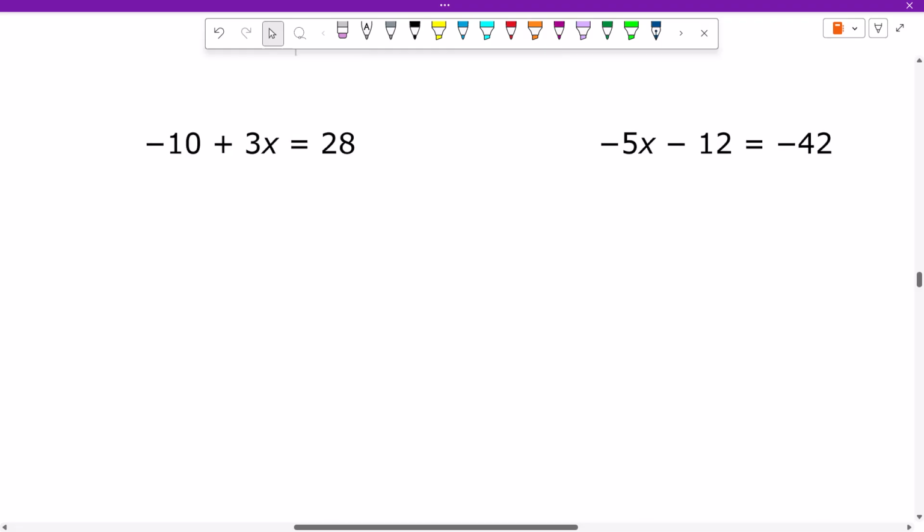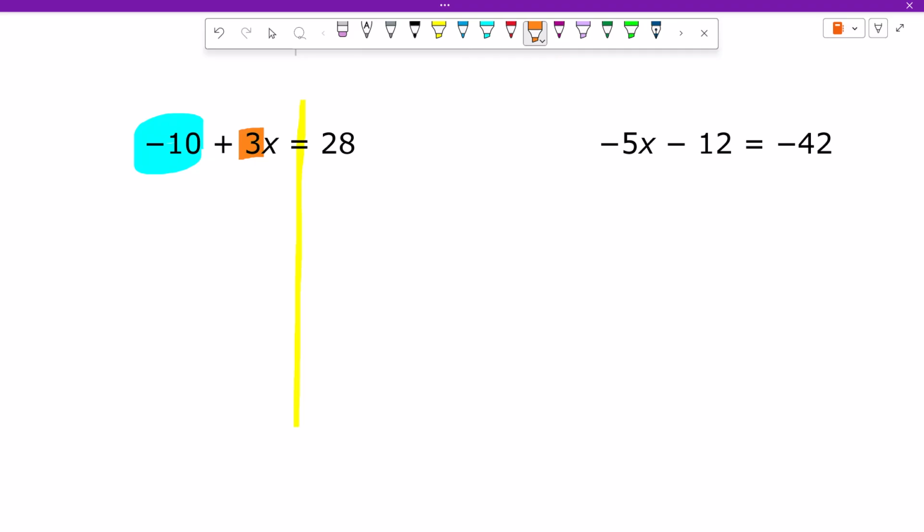So the first method you can do is you can solve the question. All right? So you have our question here. We have a 3 and a 10 on the side of the letter. Which number do we get rid of first? 10. Do we go plus 10, minus 10? Minus. If you write down minus 10 here, do those 10s cancel each other out? No, you need a plus 10. Remember, you want to make zeros. A negative 10 and a positive 10. So we put plus 10 here and plus 10 here. The 10s go away.